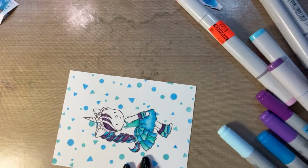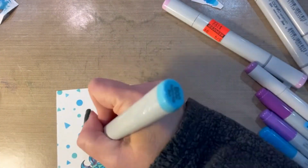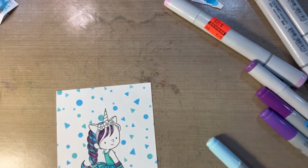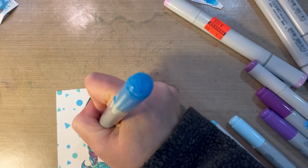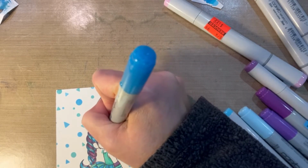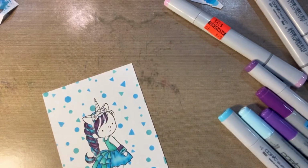I did color in her dress 2 different colors. I did the BG colors for the top of her dress and the B markers for the bottom. Added in that little bit of purple again because I thought it just needed a little bit of pop of color. I thought there was a little bit too much blue if I just used blue for everything.